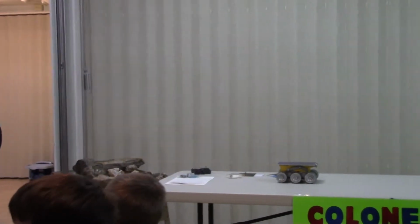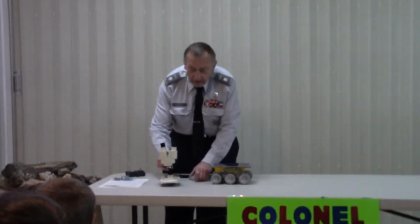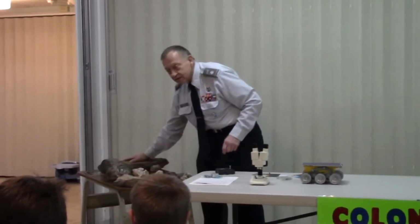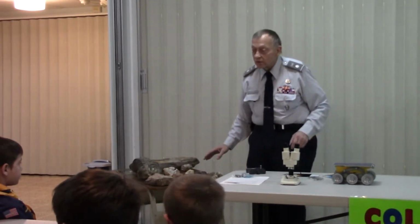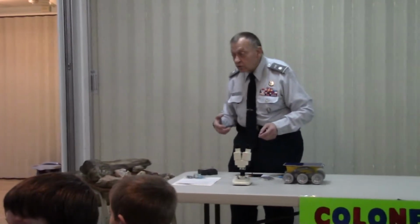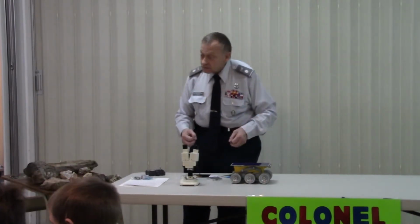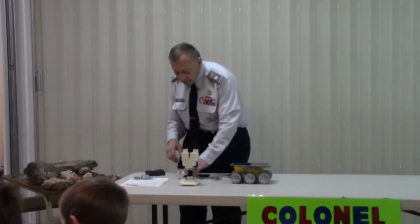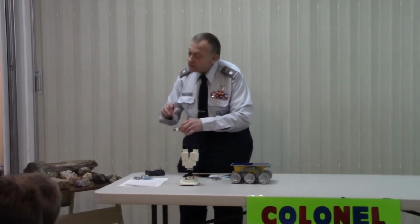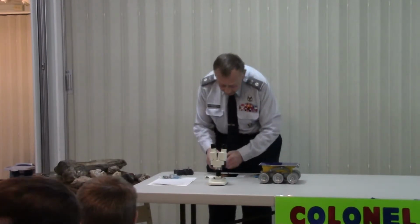And I brought a microscope, and when you go and bring back a sample of rocks, you don't need a massive big rock like this to bring back, because when you're returning in your spaceship, you only have so much room, and you can only take so much weight. So a lot of the rocks, when they brought them back from the moon, were small samples about the size of this meteorite. And that way, they even took these small samples and made them even smaller so they could put them under a microscope and look at them.